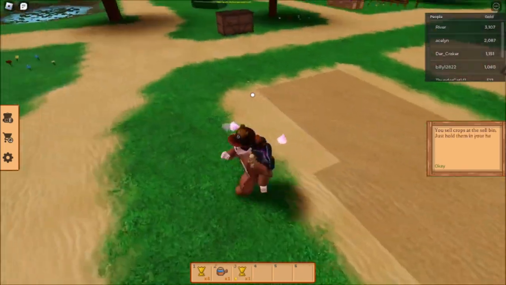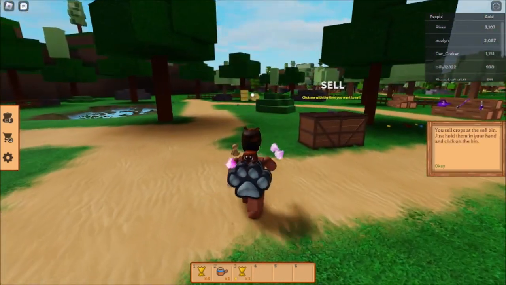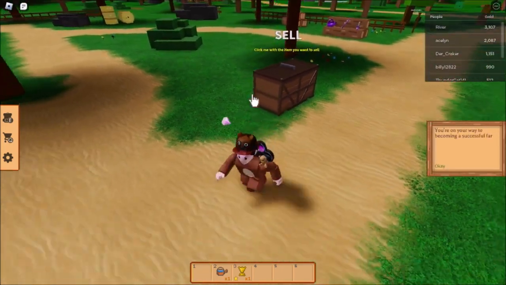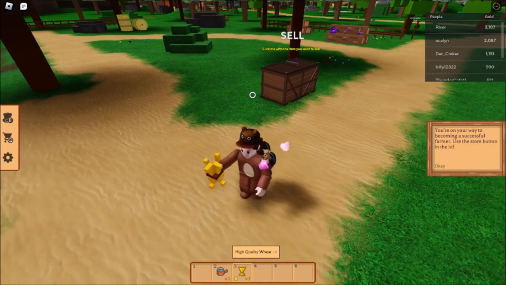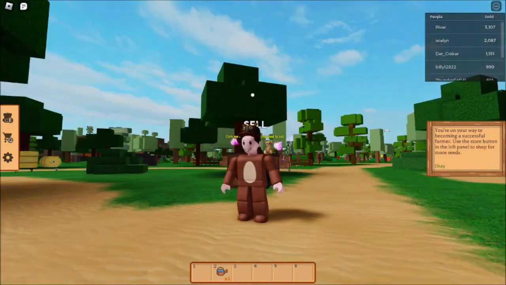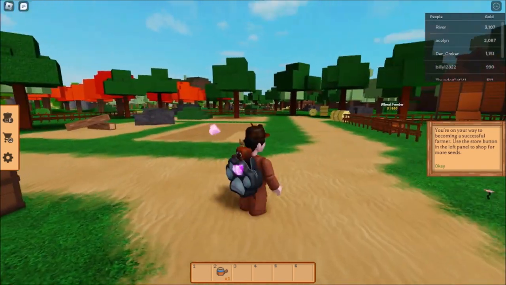You can sell crops at the bin and just hold them in your hand. Okay. So that's a little bit of gold right there. We can get extra because this is a 3-star, so we will actually go ahead and sell it. There we go. You are on your way to becoming a successful farmer. Use the store button in the left panel to shop for more seeds.